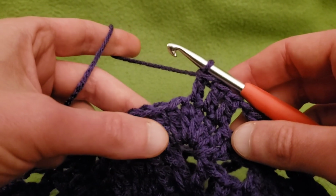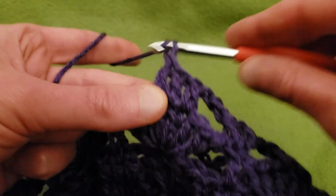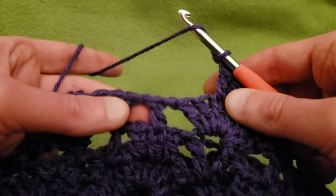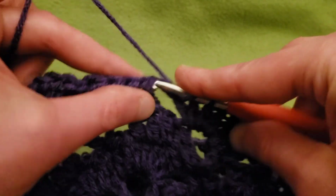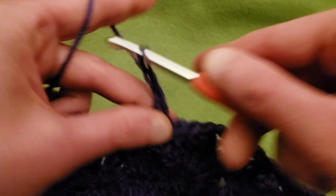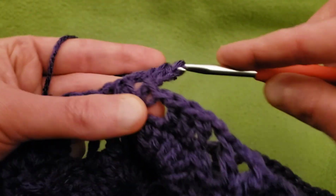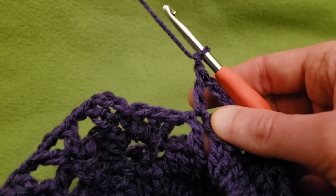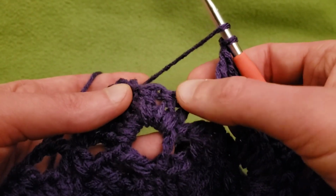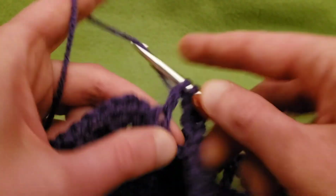Okay, so I'm almost done with round 7, but I wanted to touch base with you guys. I just have to chain 1 after my 3 doubles there, and then into the solitary double crochet, do a double crochet, chain 3, double crochet. There we go, chain 1, and then to finish off this round, again skipping those first 2 doubles, going into the 3rd, the 4th, and the 5th. They're already done.